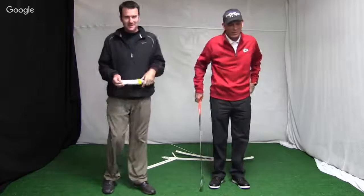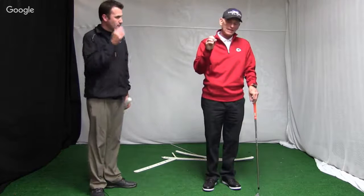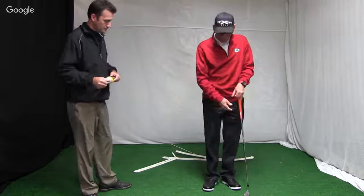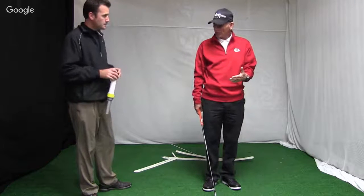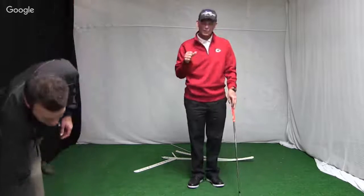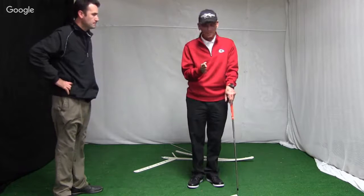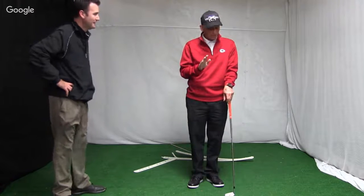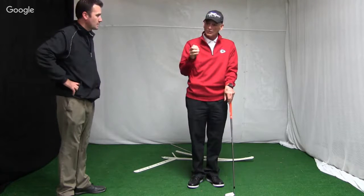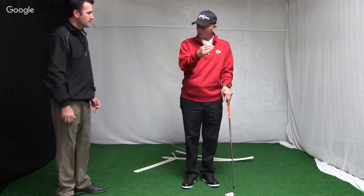Can't wait. So, anyway, just remember, if you're going to work the ball, here's a couple of on-course things. In fact, I was talking about one of the members at lunch today. When you have an approach shot into a green, and you have tough pins, the best advice, if you're not really good at working it or you tend to overcurve it, is just hit it at the middle of the green, okay? The middle never moves. You're going to be okay on that. And normally on par threes, those are the smallest greens on the golf course, so you're not going to have a very long putt anyway. But let's say you get pretty proficient at curving that ball.